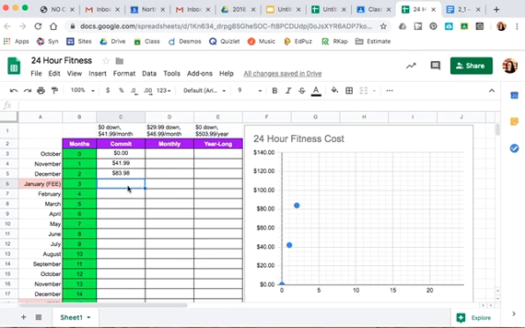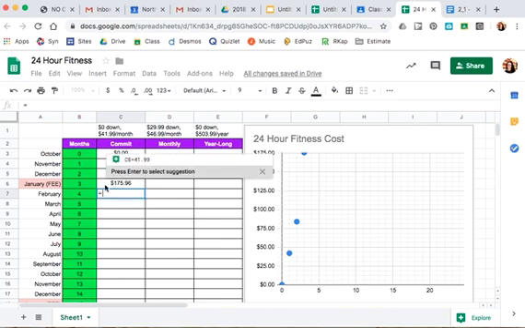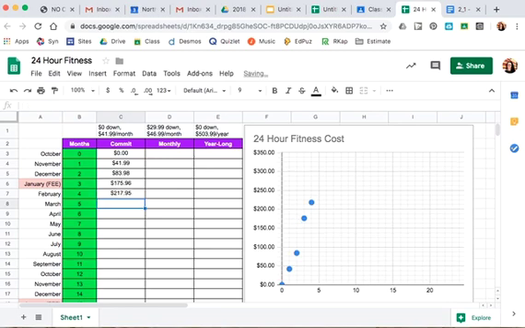Now here's the extra cool part, oh, actually, no, I'm not going to do that yet because in this row, I have to do something a little bit different. Every January, there's this annual fee. So in row 3, I'm going to hit equals. I have to take the amount I've already paid up until now, which is December. I want to add $41.99 again, but I also have to add $49.99 because this is the annual fee. So I have to do that every single January for this plan and for the monthly plan. So I'm going to hit equals. Okay, so that was a big jump. Again, graph is building. February equals however much I've paid up until now plus $41.99. Hit equals, and it'll do the addition.